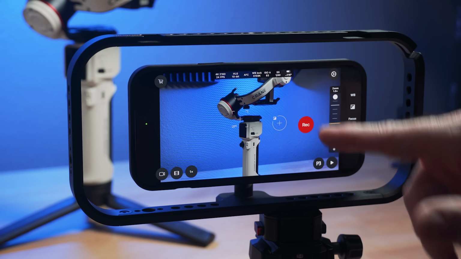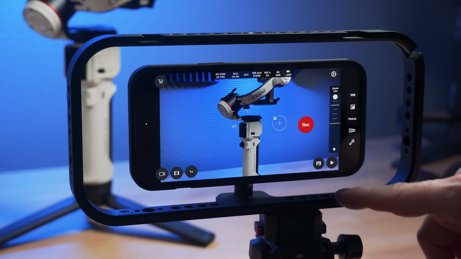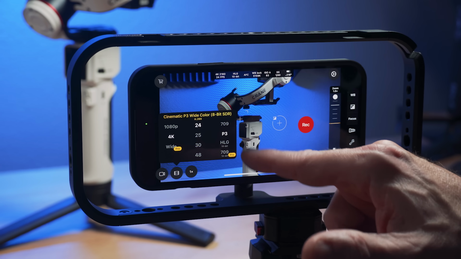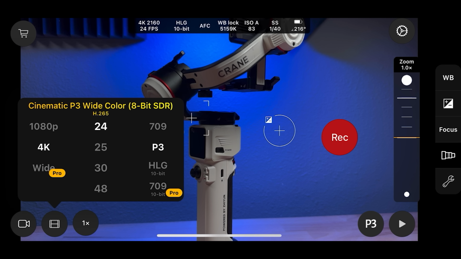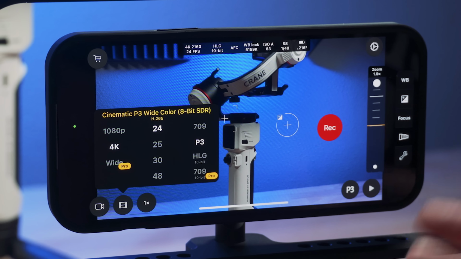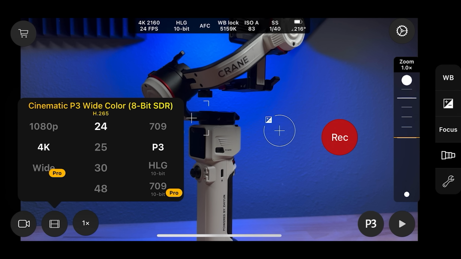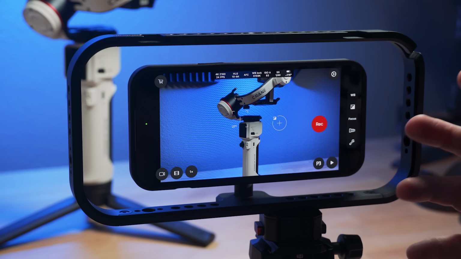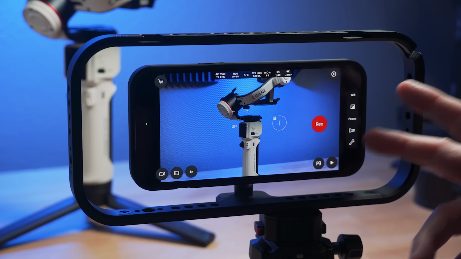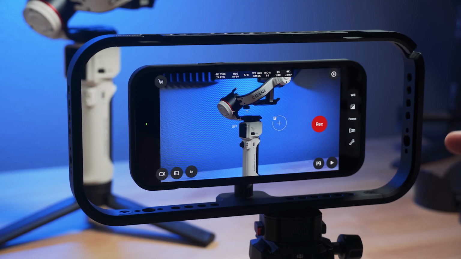But the nice thing is with this app, and this is a cool feature, as I showed earlier, you can select to shoot in P3. And P3 color, according to the app makers, and I've heard this, although I haven't done a lot with P3, truth be told, is shooting in SDR, not HDR, you can get about 25% or so more color information in your image. And that's in 8-bit. So as you can see, you get quite a bit here with the free version of the app. Everything I've been going over right now is part of the free version of the app.